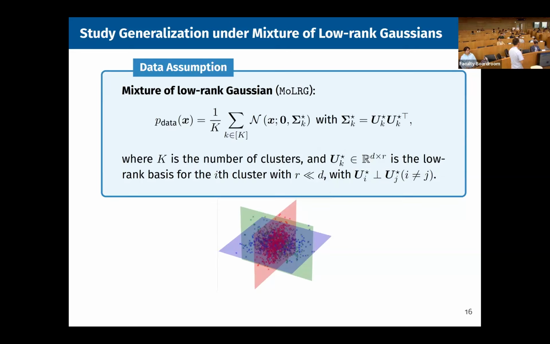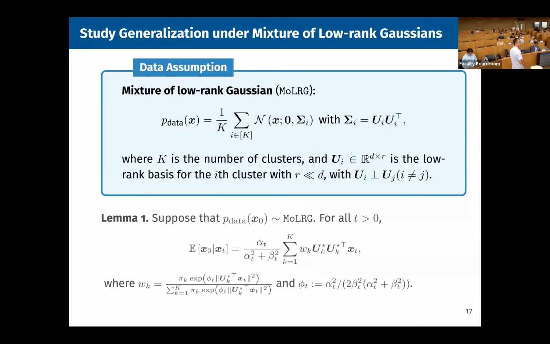And if you look at this mixture low-rank Gaussian, the dimension R captures the intrinsic low dimension of the data. On the other hand, because this is a Gaussian for each subspace, the distribution is simple enough that we can precisely and analytically derive the optimal posterior mean for the mixture Gaussian, and it will look something like this.